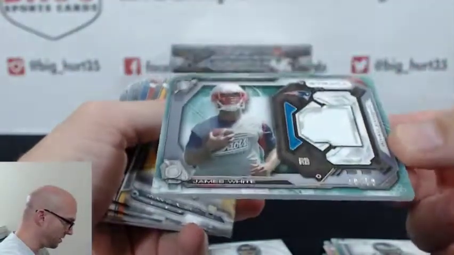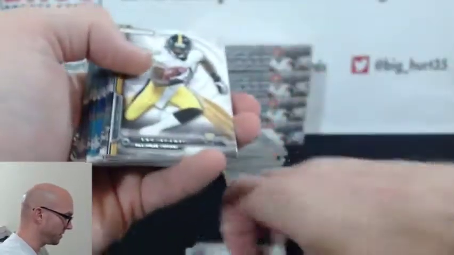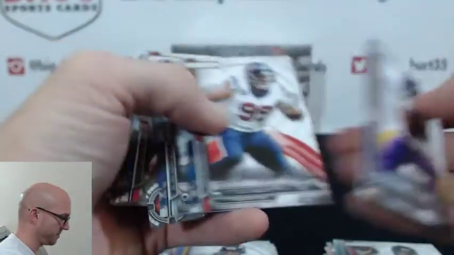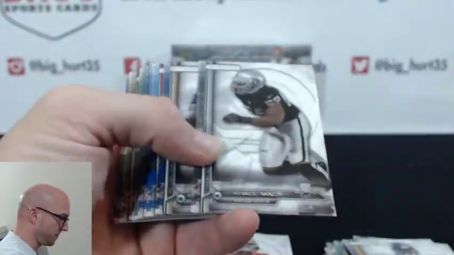19 out of 50. James White, white patch. James White, Patriots. That is J. Rich. Gotta beat him to the punch. AJ McCarron die cut. Bengals. Pierre Desser, Browns. Teddy B. Khalil Mack.